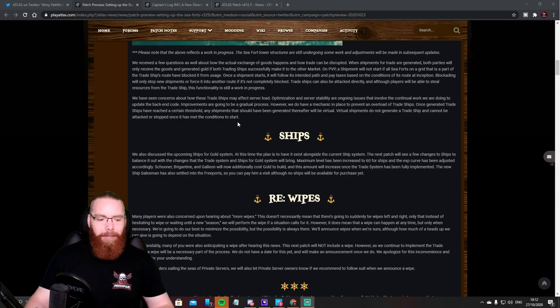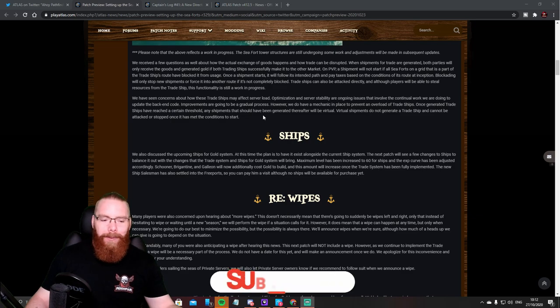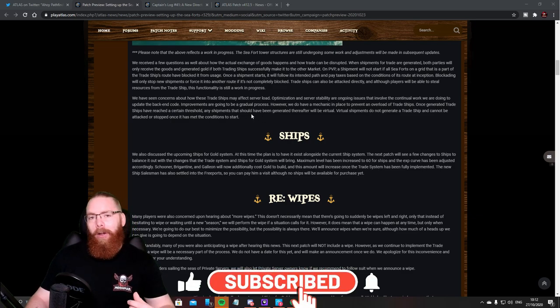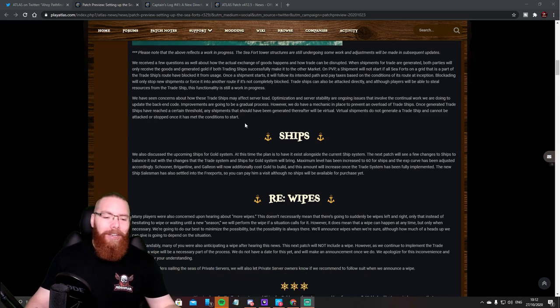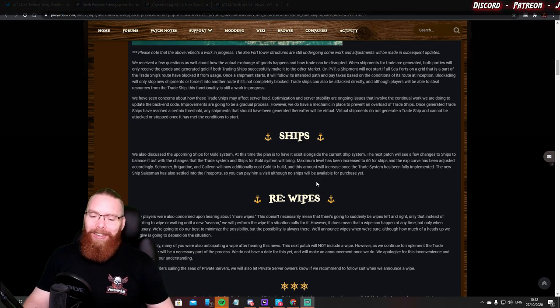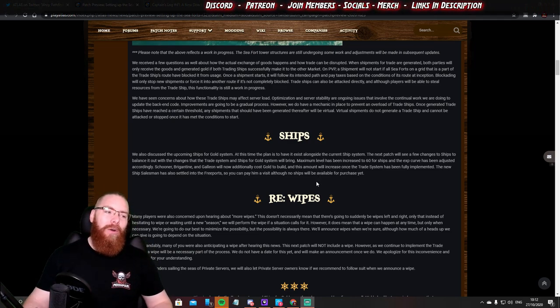and is a massive problem is that you could just make a load of shipments for like one wood, if that's how this is going to work. Like, you could make a load of small shipments that you don't care about. Once you've met the threshold, then send your actual trade ship as a virtual trade ship that wouldn't be able to be intercepted, wouldn't be able to be lost, and would mean that you would make your trade successfully in PvP. That's not good.